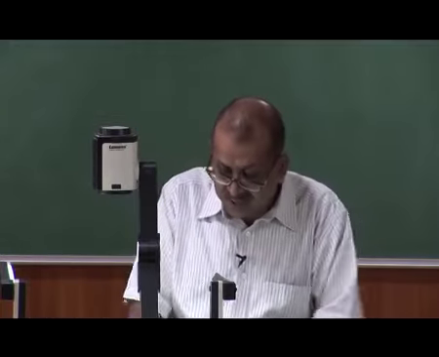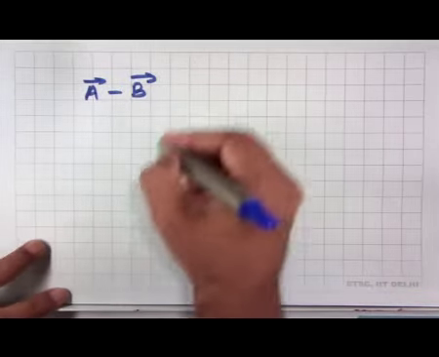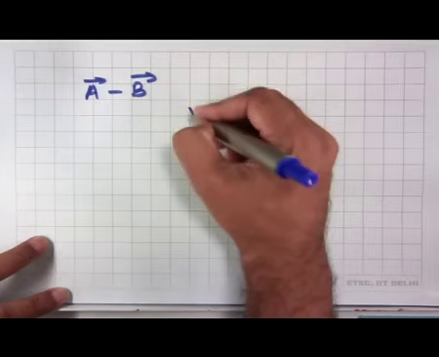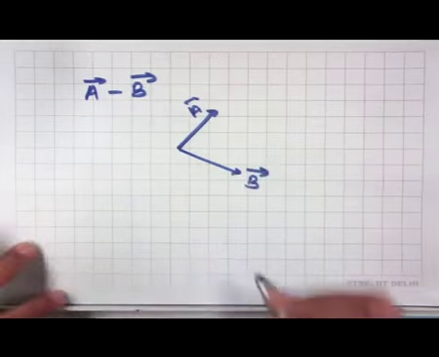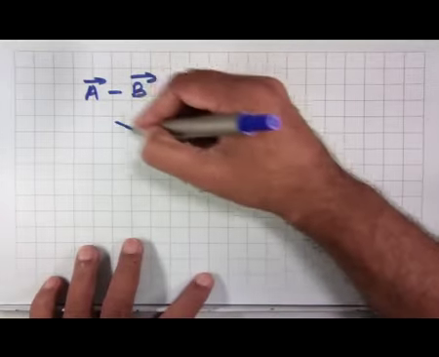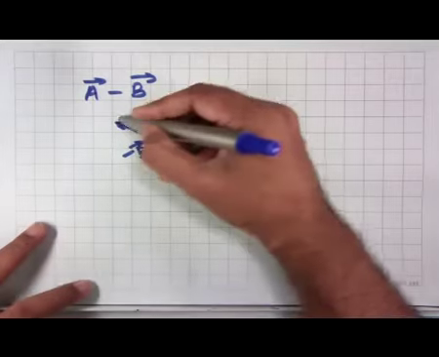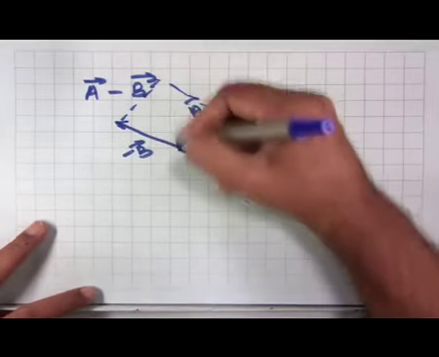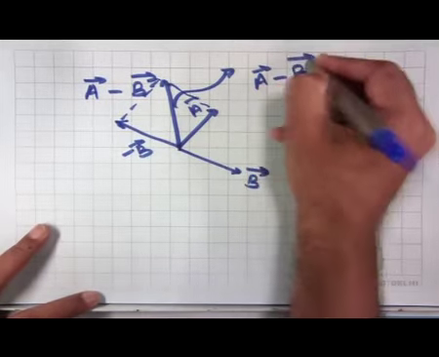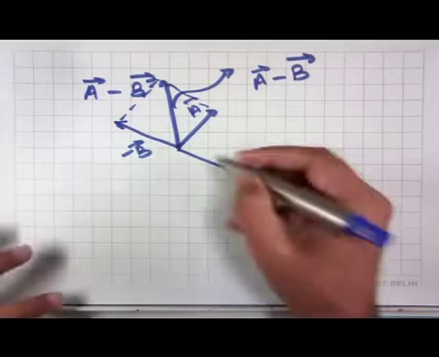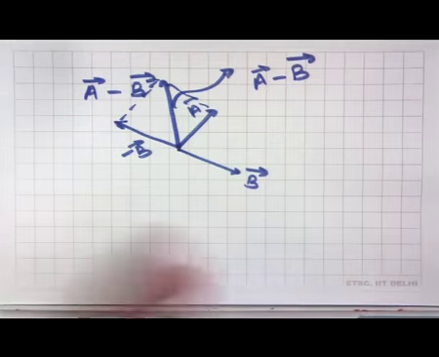And sometimes, as we said, if we want to look at A minus B, so if we have a vector A and this is vector B, we want to find A minus B, then from the tip of B, on this side, I draw a vector which is opposite, this is minus B, and I complete this triangle. So, this vector will be equal to vector A minus vector B. So, that is how we can do the subtraction.